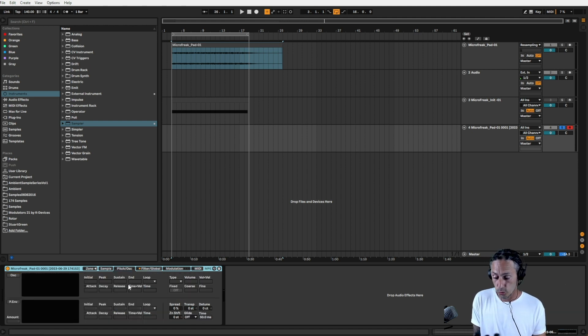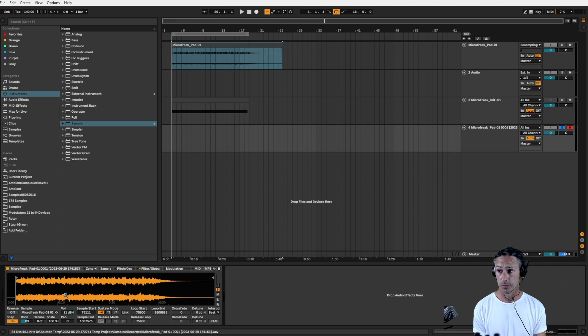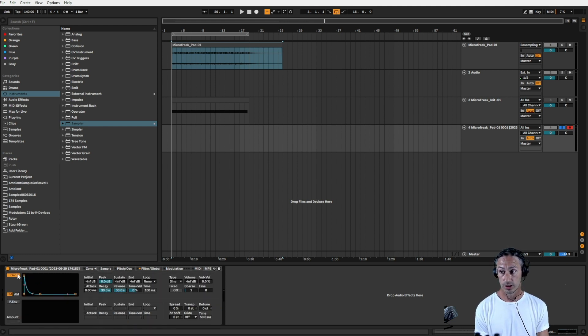Because we specified that we used C3, the pitch is perfect with our MIDI keyboard — when I play C on the keyboard, C plays for the speakers or headphones. That enables the FM mode to work correctly. If you haven't played with the FM mode, you need to have your root note of the sample set to C. Sometimes my samples are recorded at F, so I make sure this dial is set to whatever my root key is. At this second we're on C3, so I've left that at C3. That enables us to turn on the oscillator mode and start to increase the volume to get FM happening.